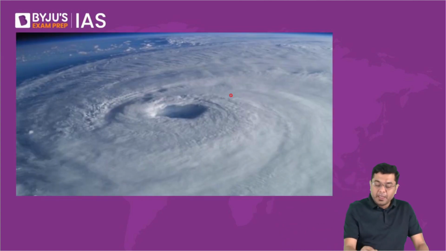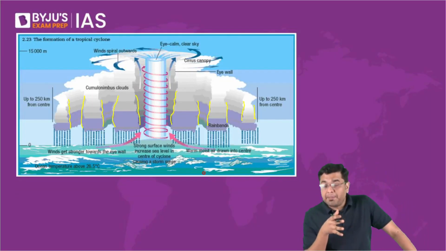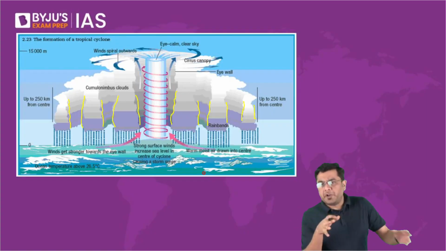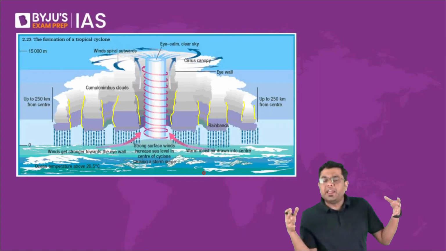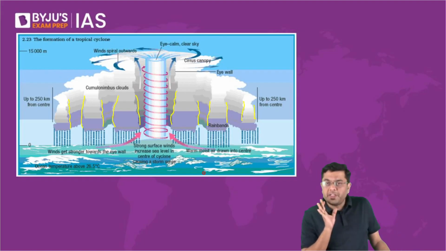Observe this spiral. So in this spiral, you will come across multiple different bands of rain. So why is it that these rain bands are present? Because as the air continues to rise up, it will continue to condense and push the existing clouds to the sides. So that is something which is always experienced.